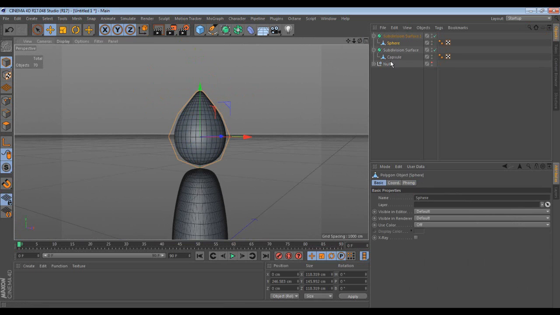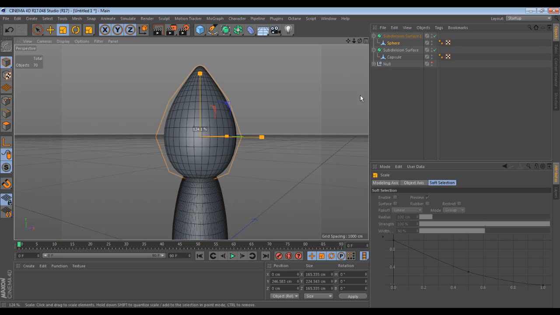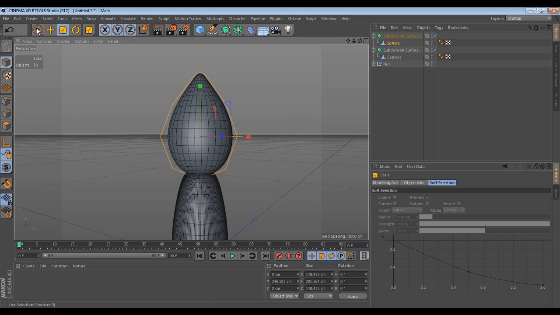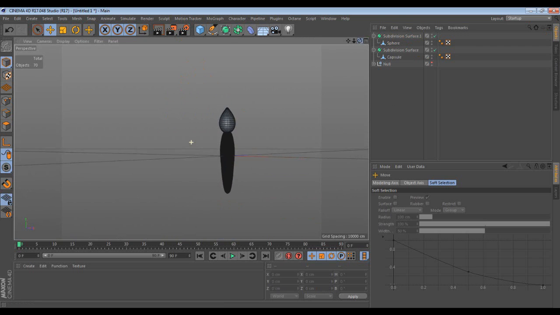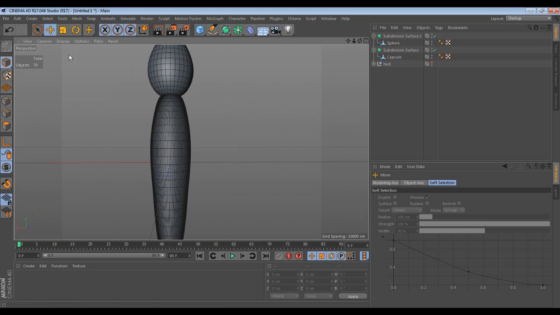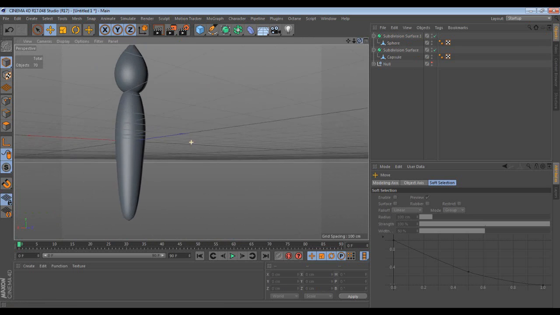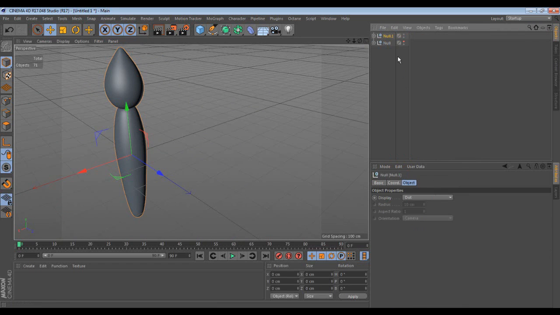Let's actually just go in object mode. Let's make this way bigger, a bit taller, but mainly bigger. I think that looks alright. Yeah, that's a nice paintbrush. So I'm gonna just group this, and name it paintbrush.